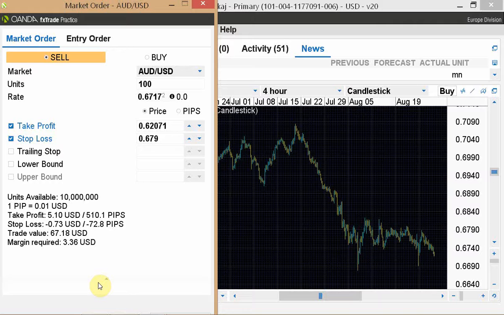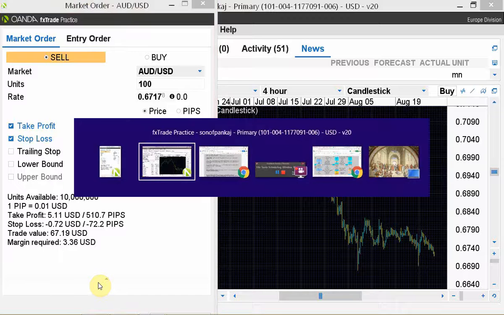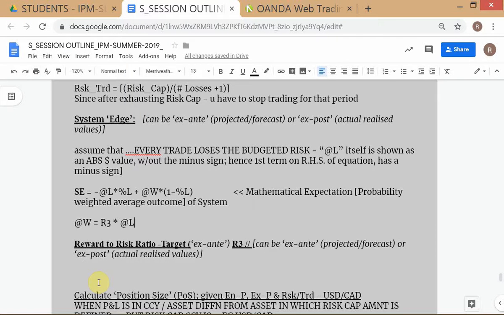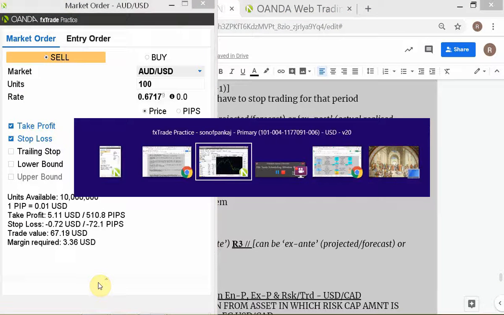Yes? Okay. Mittal? Yes, sir. Are you following? Okay. So is it fair to write R3 as equal to average win by average loss? That is what we mean by R3, right? So if that is the case, then I can write average win is equal to R3 into average loss. Okay, if I can write this, then I can go back to my spreadsheet.